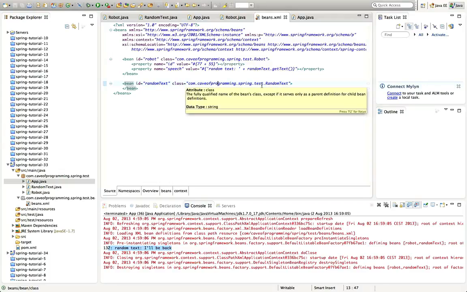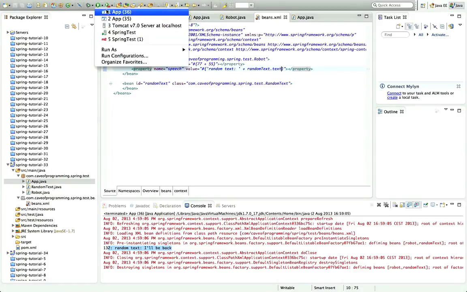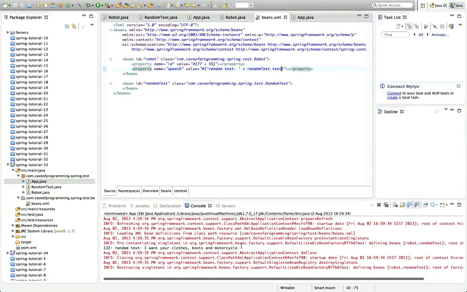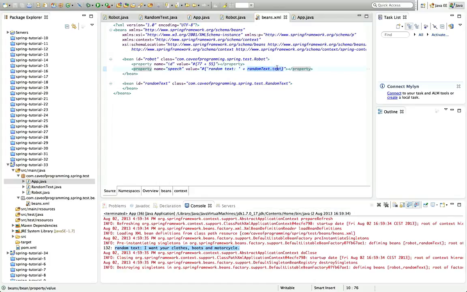I think for this tutorial, I just want to show you one more thing, probably. We're calling getText here, but because the property is defined as having the name text, I can just type text like that, and it will still work. So if I run this now, we're accessing a property of a bean, but as we've seen, the name of a property is usually defined by what get method or set method exists. So if there's a method getText, then the property is called text, and we can access that directly.